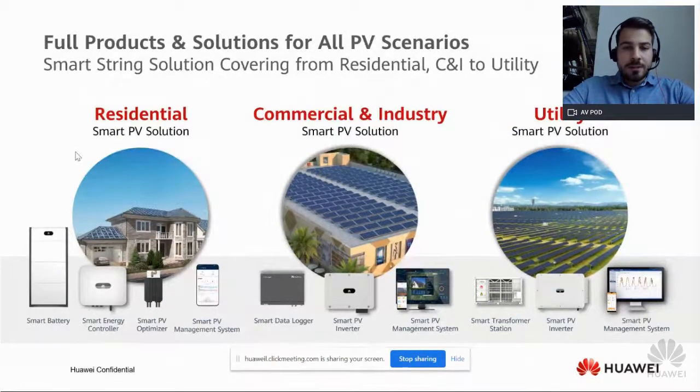So as Huawei, we have solutions for every kind of market, like residential, where the prosumers consume electricity and they also produce electricity to a smaller degree. Commercial and industry, where the consumption happens mostly at the same time when the power is generated, and utility, where the generation happens far away from the consumption, and it is transferred via high voltage lines to the consumers.